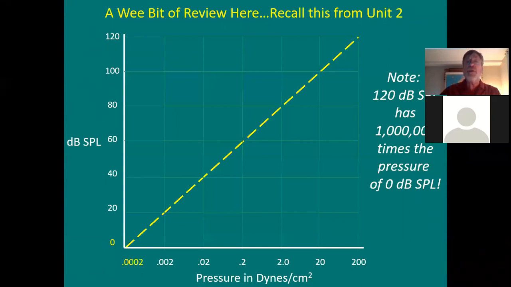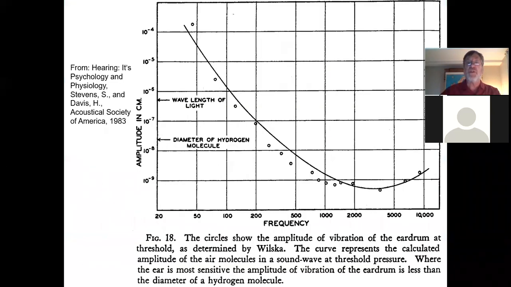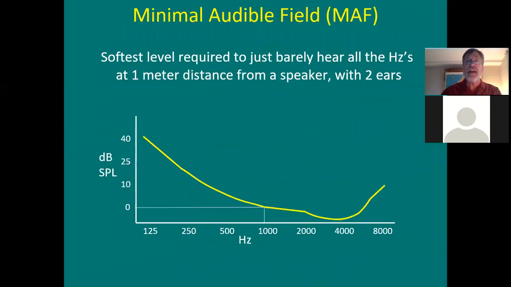Well, what happens if we play that same game at 2,000 hertz? And at 3,000 hertz, let's see. And you're going to start getting curves. Always curves. We talked a little bit about this last week. What's the softest pressure against your eardrum required to hear something at 1,000 hertz, 2,000 hertz, 4,000? Look at how the curve goes down here. So your hearing gets even better than 0 dB SPL. And lots of researchers played the same game, and lots of them found the same curve. And that's where we're going to take you today, to minimal audible field, MAF.